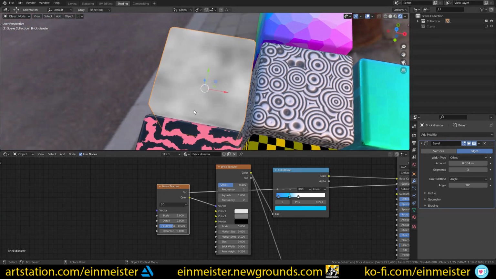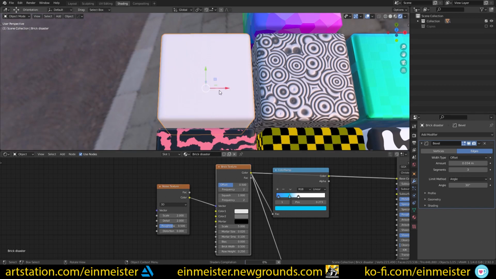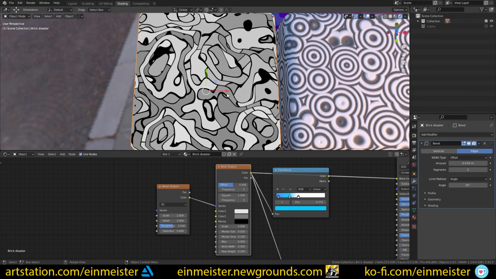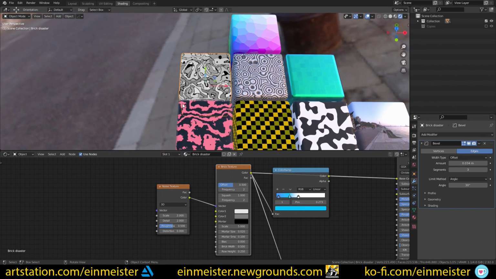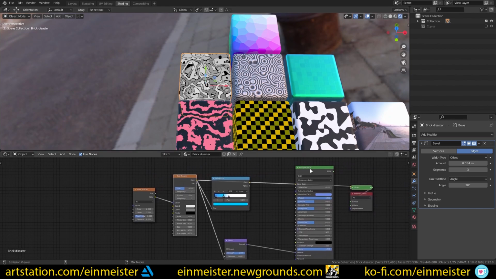Basically nothing, but this brick texture is calculated from the points of the noise texture, which confused it and made it look from bricks to this weird thing.